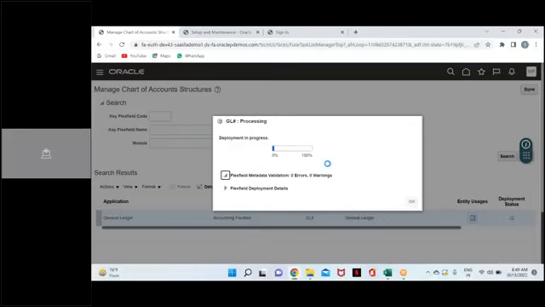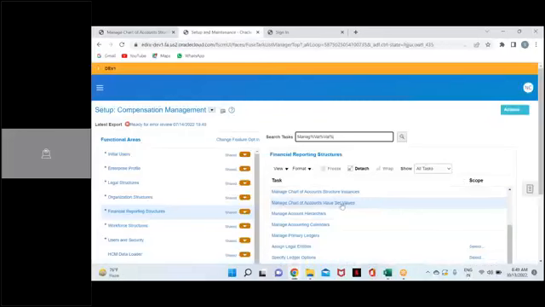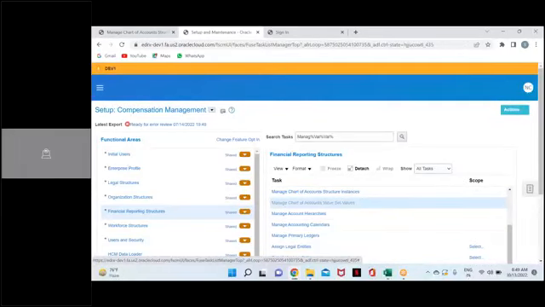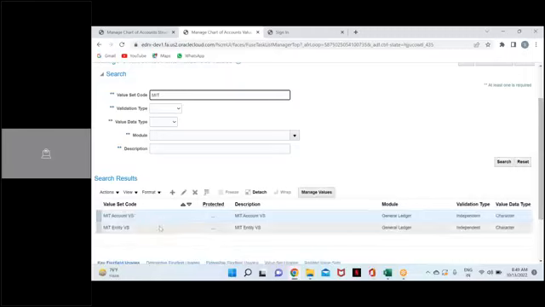Hope this works. Dev43, because we did some progress there. But parallelly, while it gets deployed, let me work on the other instance as well. Adani MIT value set. This is not recreated.